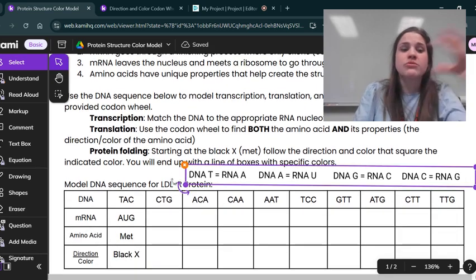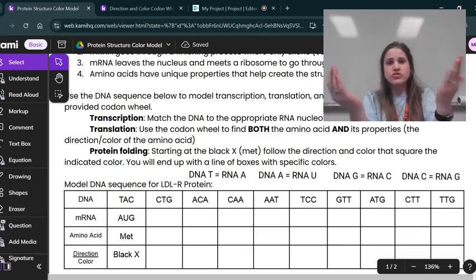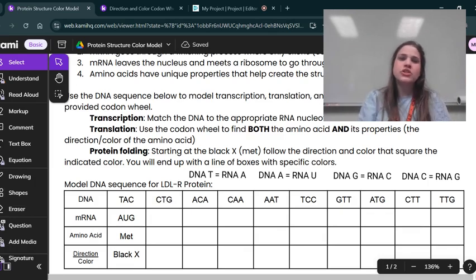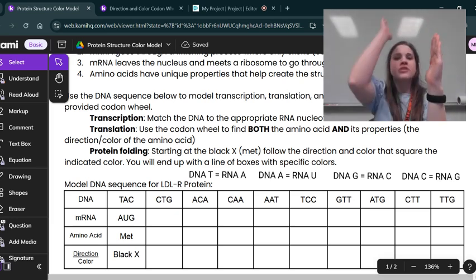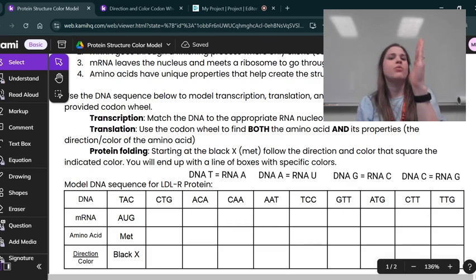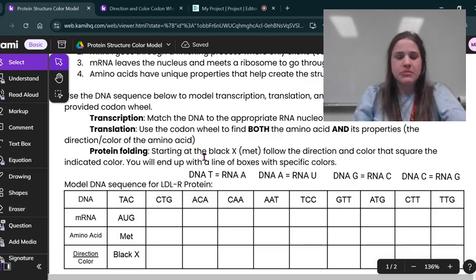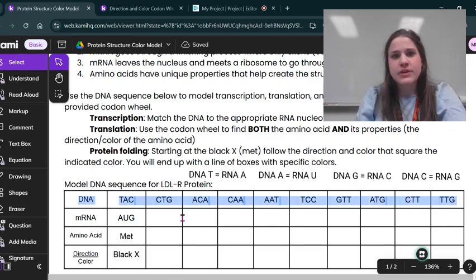So, what we're going to start with is our DNA. Now, keep in mind, DNA is a double-stranded molecule. It's a double helix. But what we're doing is we're only looking at one strand of that, the template strand. So picture if you have your double helix, it'd be like if you unwound it and you had a ladder, you took that ladder and you sawed it in half and you just looked at one half of it. So that's what we're doing right now. We're just looking at one half, the template strand. So when we have DNA written out this way, that's why it looks that way.